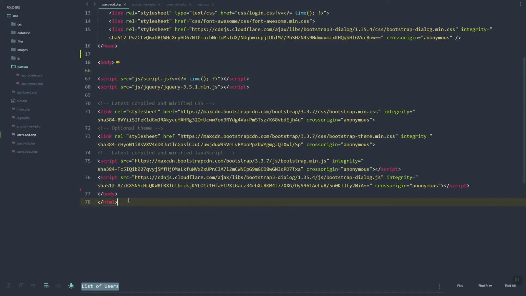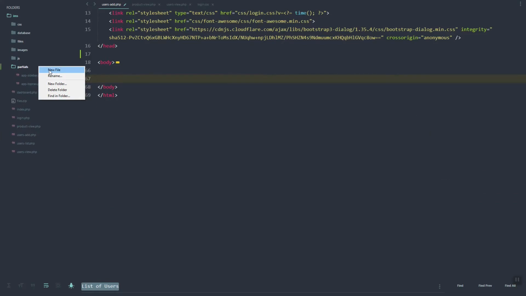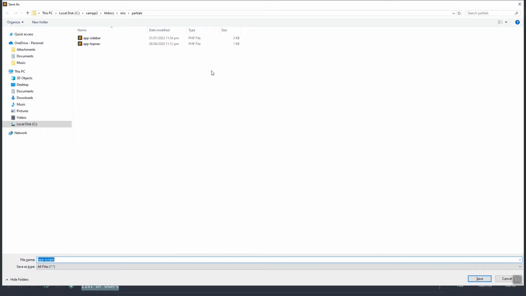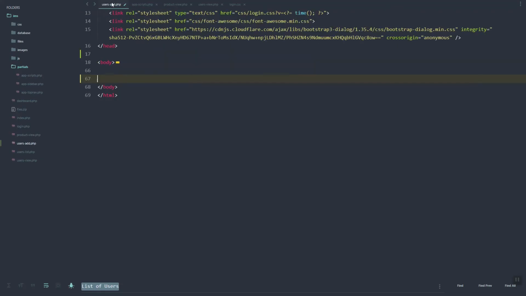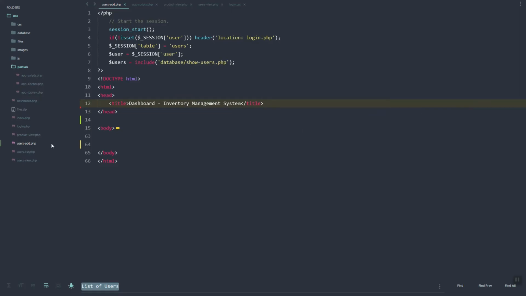Let's just move the script files inside this folder, app scripts.php, and then move that one, we save it, and also the header, since most of our pages will be using the same script.